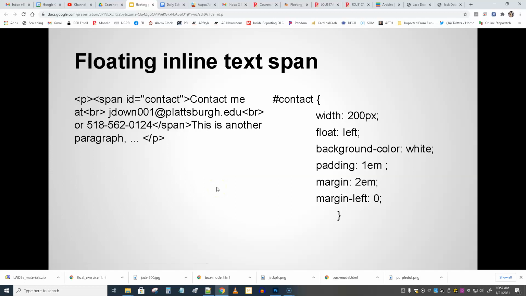But in this exercise, you're going to float some text, and that's different. Now, images by their nature have size, right? Text does not. So if you want to float text, you have to give it size. And you probably want to do some other things to it, similar to this example here, the thing with an ID of contact. We're going to tell it to float. First give it width, then tell it to float, and then give it some background color, some padding, some margin to try to make it stand out a little bit also. But that's the key idea, is that text needs size to float. And actually to position too, I believe, yeah.